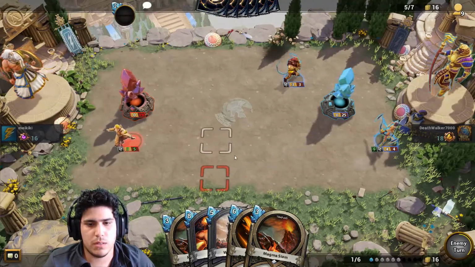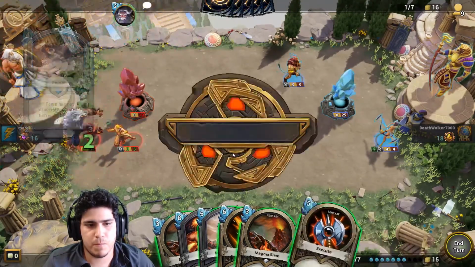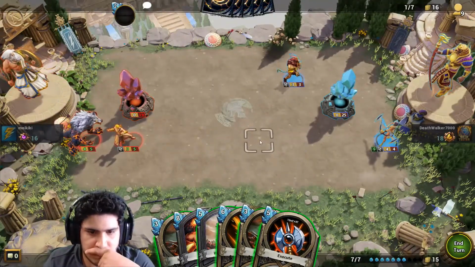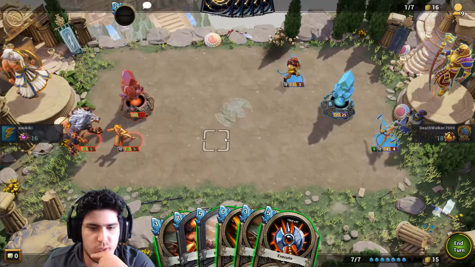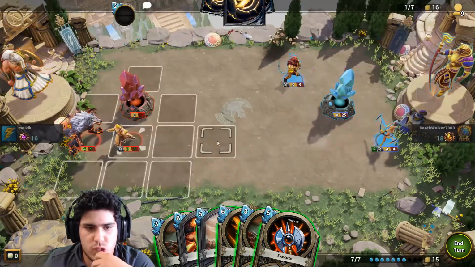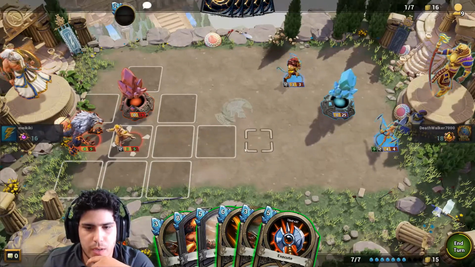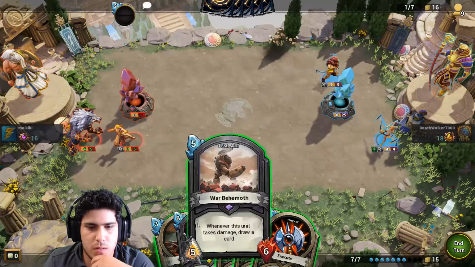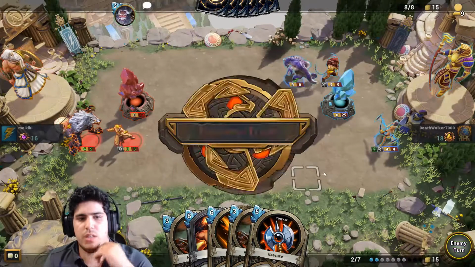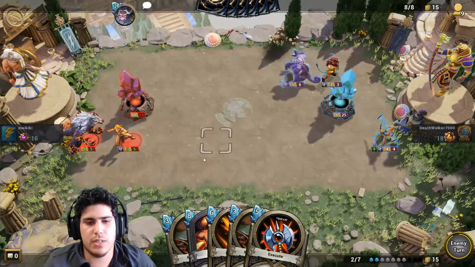Okay. Problem. Wait a little bit. 1, 2, 3. There. Can't heal yet, but we're still gonna have some big tools. And we do have the Fire Giant on the next turn.